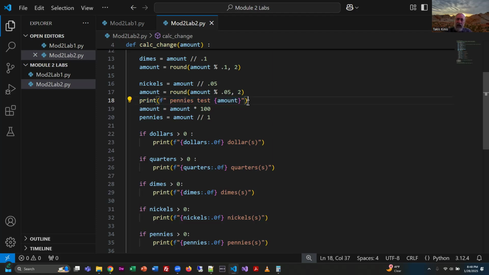So here was my fix. And I am removing this statement, but I put it in there to test. And I'm just going to put a note, did to test fixing the pennies issue. All right, so I remember. And so what I did here, when we got to this point, this would basically display whatever pennies are left. So it's going to be, think about this, between 0 and 5 pennies, right? Or 0 and 4 pennies technically. To correct the rounding error, I just took that penny amount, multiplied it by 100, so it scales correctly. Then instead of dividing by 0.01, I'm dividing by 1, and then all of a sudden the problem is resolved.